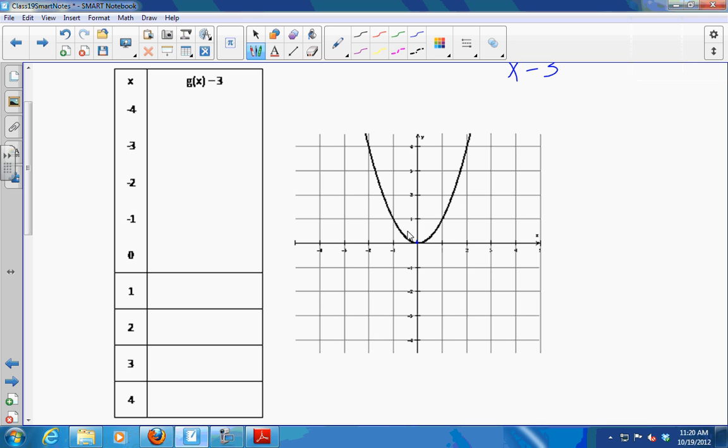So I'm going to look at some key points here. This point right here, going to go down 3 to right here. And then I have the point 1, 1. I'm going to shift it down by 3. 1, 2, 3, and it lands here. And this point, -1, 1, go down 3. And then I've got 2, 4. I could bring that down 3. And -2, 4, bring that down 3. And then you can just connect the dots.